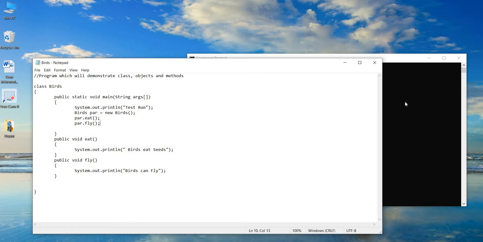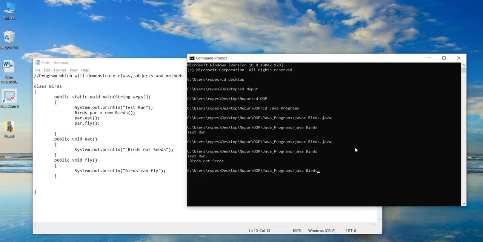Now I'll compile it for any errors. There are no errors, right? So I'll just execute it, and now you can see the object can call the second method, which is fly, as well.